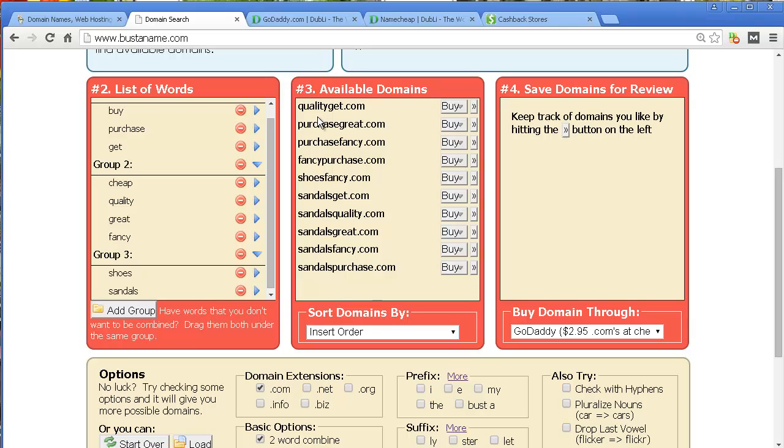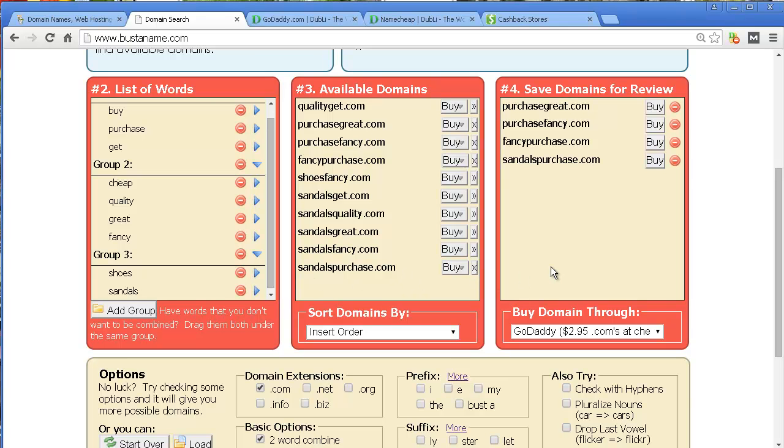There you go. You can go ahead and start putting them to the side here, like quality get. Nah, not that one. Purchase great. Maybe that one. Purchase fancy. Maybe. Fancy purchase. Maybe. But it still doesn't say shoes, right? So sandals quality, sandals great, sandals fancy, sandals purchase. Maybe sandals purchase. So you get the idea there.